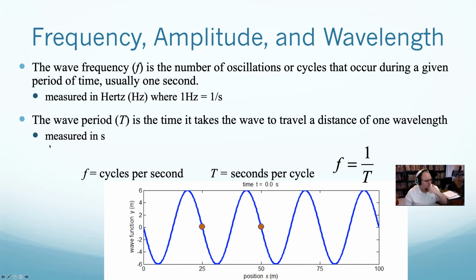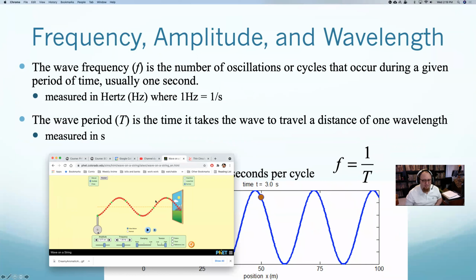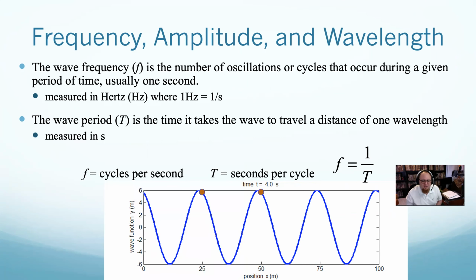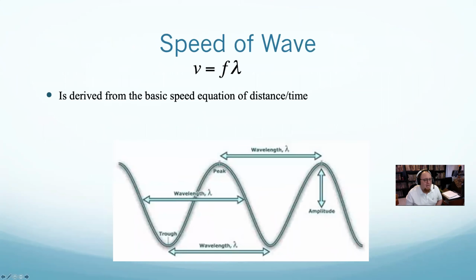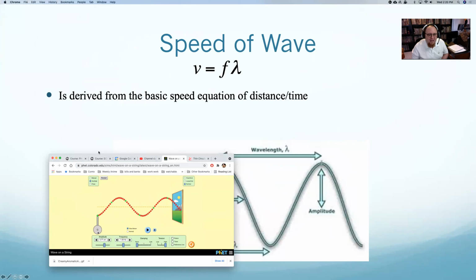Now, let's look at some of these ideas. Wavelength is how big the wave is, and period is how long it takes to get there. So logically, if I take a length and divide by a time, a length divided by time is velocity. But 1 divided by period is frequency. There's some logic you can work out, but I'm just going to tell you the equation. Any traveling wave has a set velocity. It's how fast the wave moves, in this case to the right, which is going pretty slow here. It's all in slow motion, that's why.